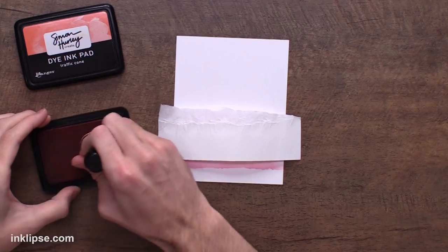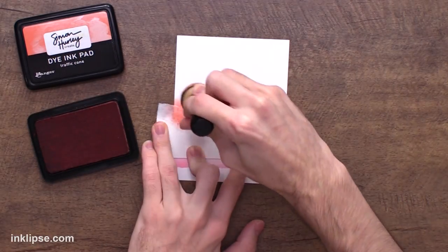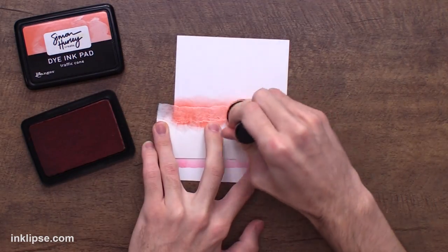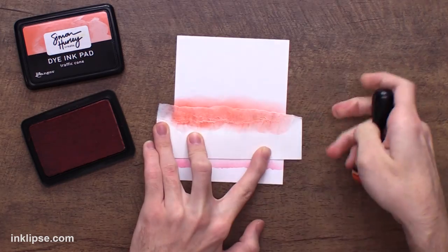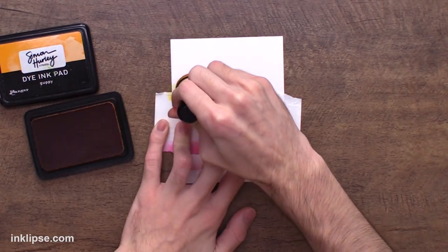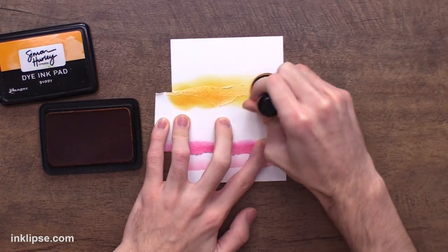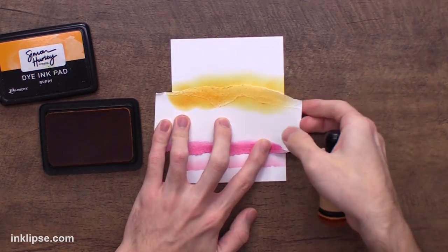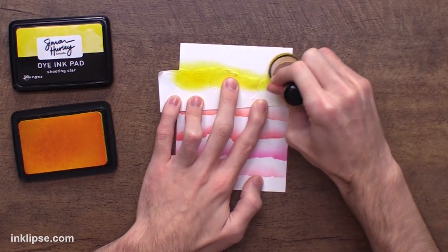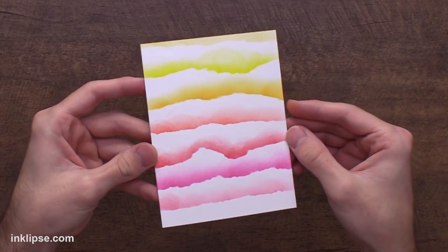Next we'll bring in a little bit of Traffic Cone — we're going for kind of a warm color combination here. This one has got kind of a fine edge that we don't want to press up against too much, just working my blending upward and then blend all the way across the piece. Moving into some of the more yellowy colors, here I have Guppy, which is this kind of yellowy orange color that goes really well with this warm color family. Lay down the next piece, which has got this nice jagged edge to it, and then we'll go in with Shooting Star, which is one of our brighter yellows. I love just the amazing amount of texture that this gives.